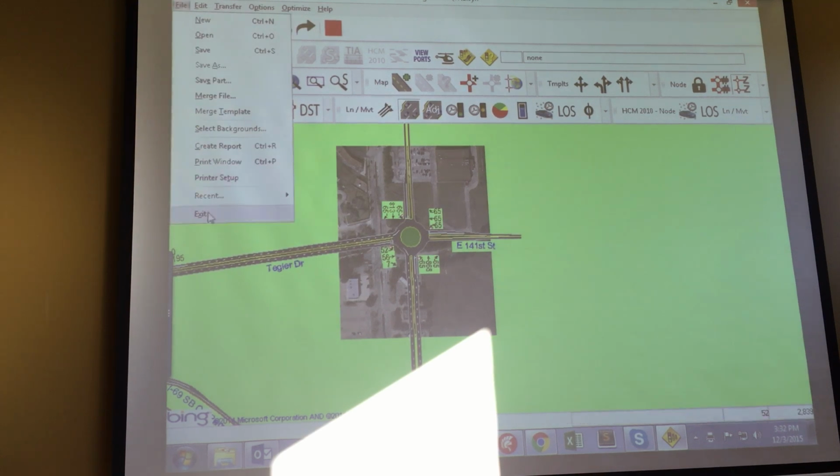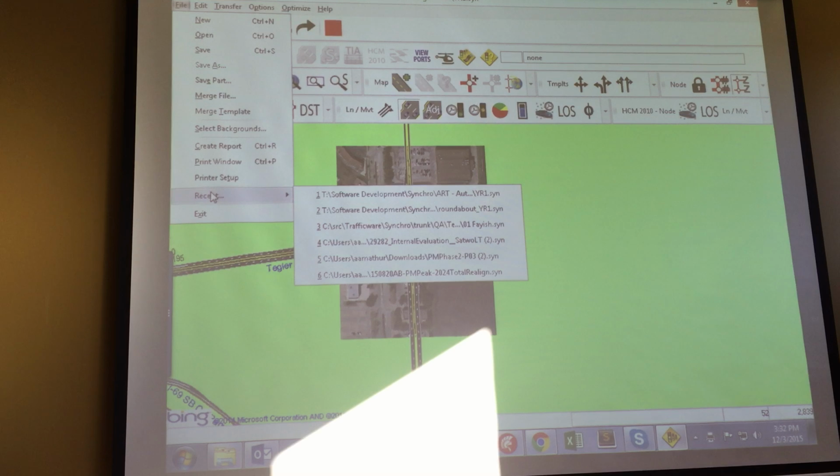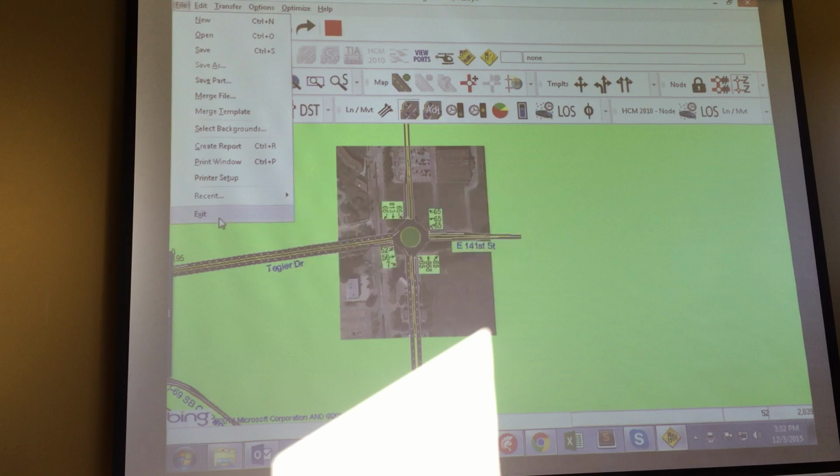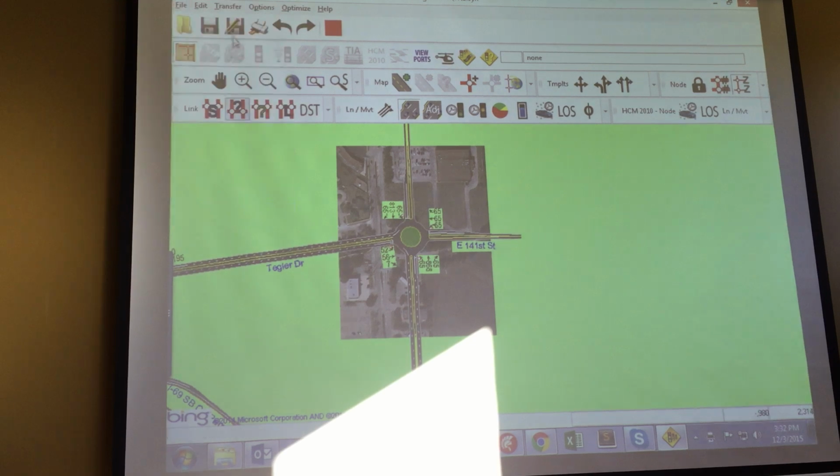Under recent, it should show the recent file. I don't know if it has to be tested. Not very important. And if you do hit exit, it takes you out of the sync row, which again is not very important. So there was the functionality under file. Make sure you test undo and redo. That's done. You already did? Okay, so this is pretty much under the file, and it seems like all the things are covered.